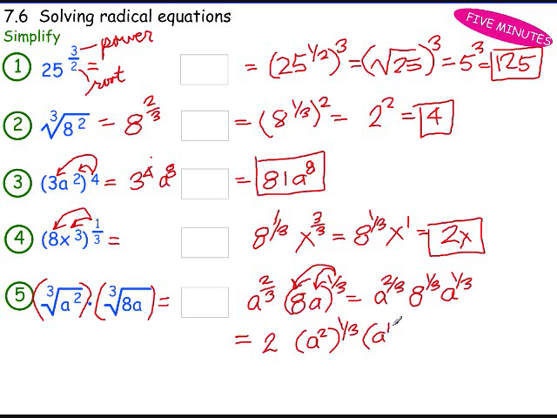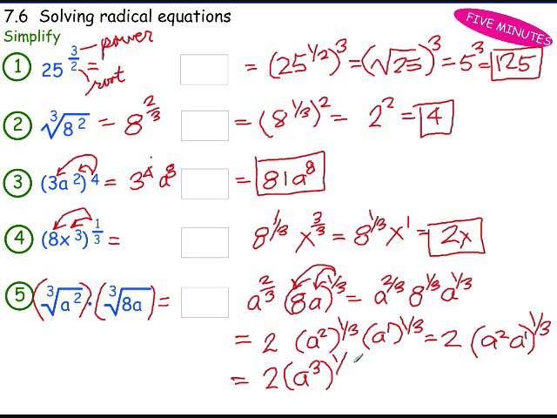And that's a to the first power and 1/3. Now maybe you see an easier way to have done this, and we're going to talk about that in just a minute. If they're both to the 1/3 power, then I could say 2, and they're both to the 1/3 power, so I'm going to put that outside the parentheses. And I've got a squared times a, and of course we know it's the first power, which is the same as 2a to the 3rd to the 1/3 power.